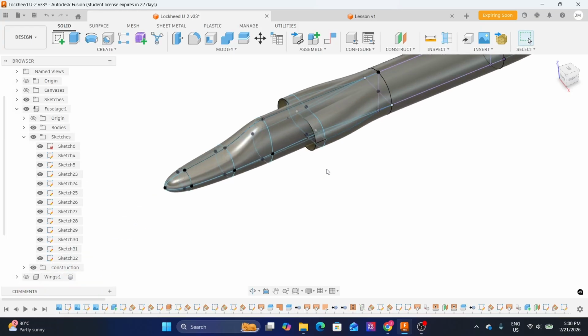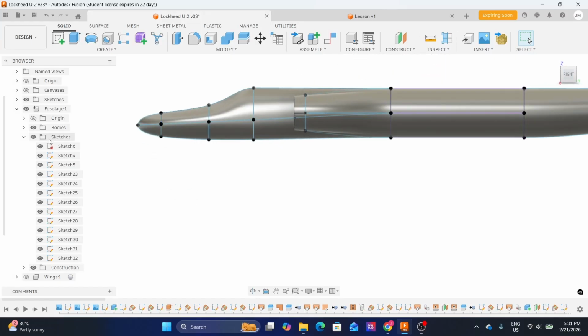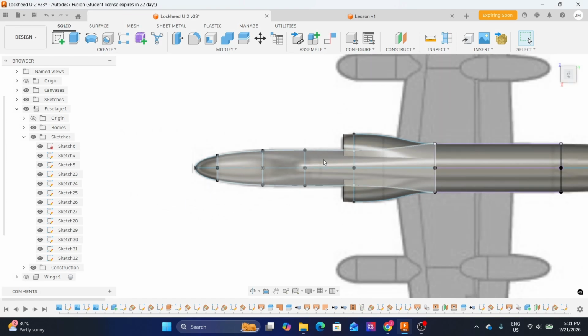As you might have noticed, the portion right here and also this is quite different from the previous video that I have recorded, or the part 1 of the fuselage making. And yes, it is completely different as I am not happy with the previous shape of the body of the aircraft. So I have reconstructed it, and by looking at it, it is not perfect, but it is as close as possible to the outlines of the canvas that we have here.